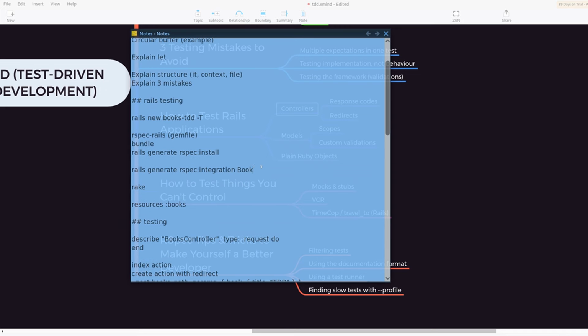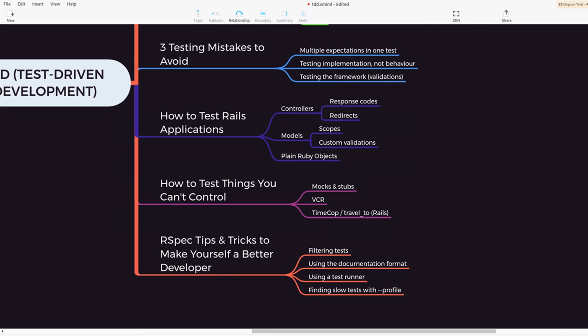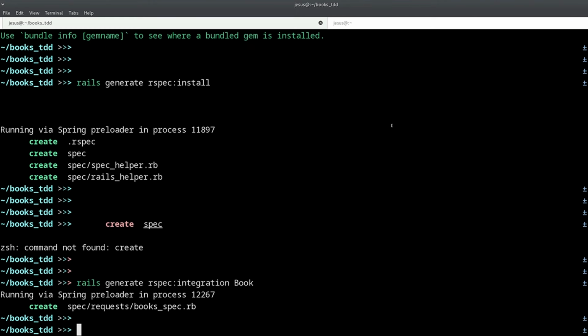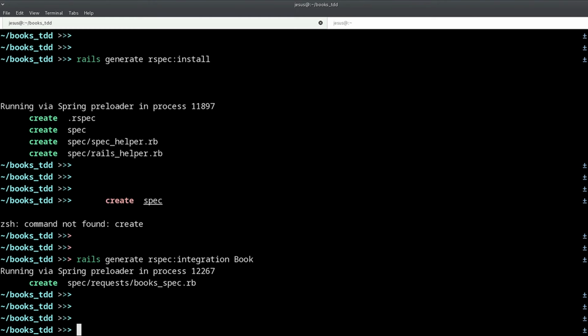Back to my notes. This is the command that is going to create the test for us. Here's the command. And we're going to take a look at this. So notice the file name is books_spec.rb under spec/requests.